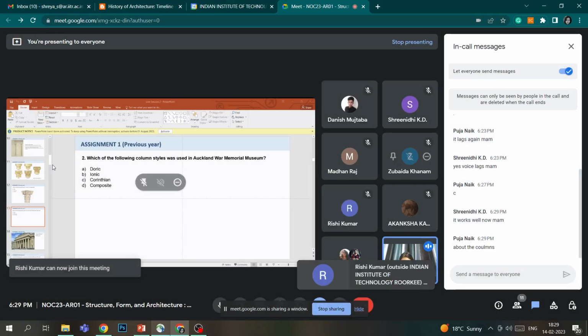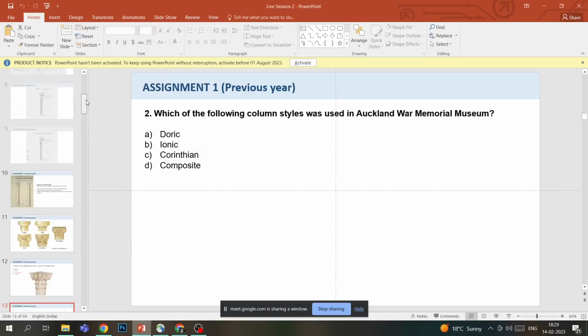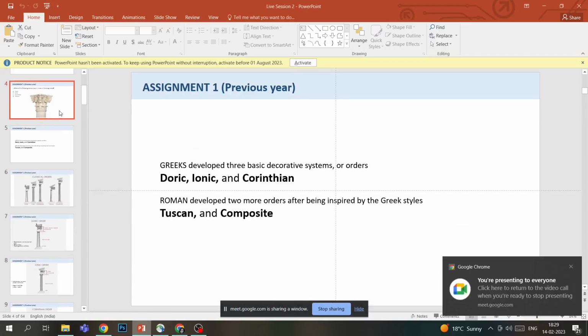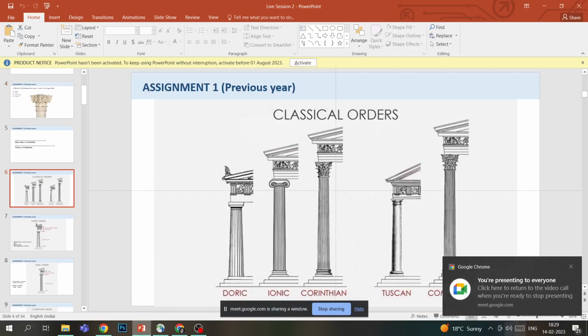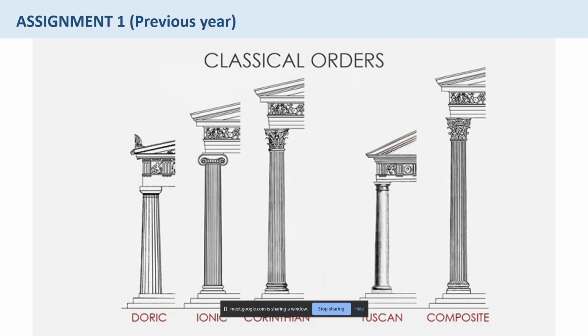Okay, Pooja, I will cover very quickly because we have to go to other questions also. I will very quickly again cover the columns. So the question was about which column head this is. I will explain from this image. Basically, I'll put it full screen so you can see it clearly.